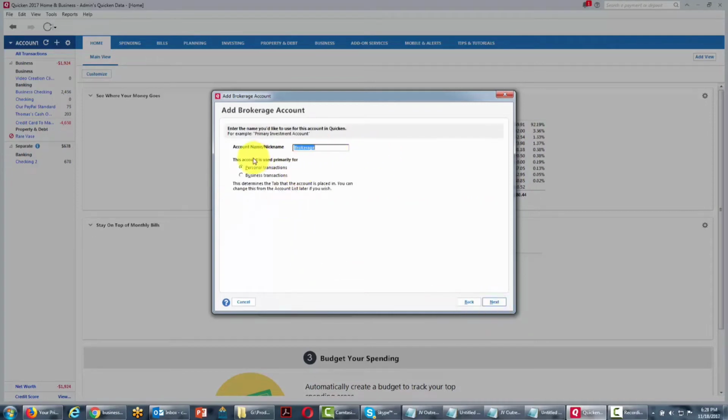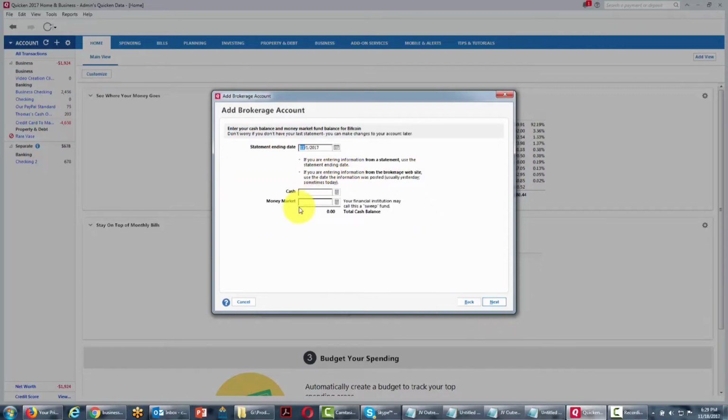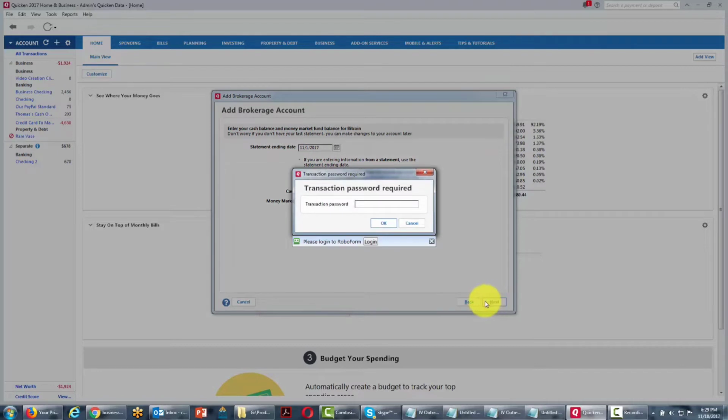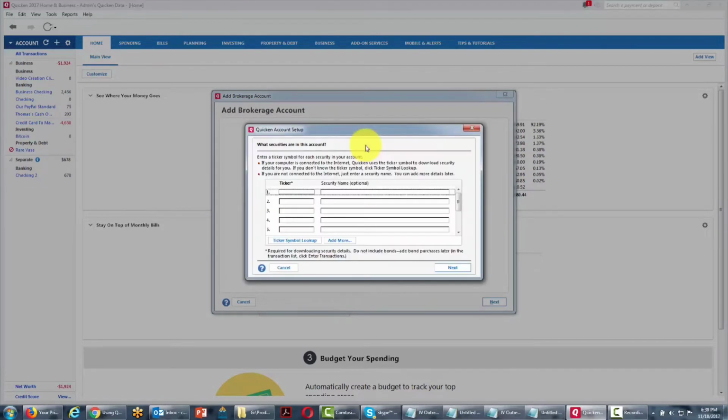We're going to give our account a name, and if we'd rather track for personal, we can do that, or we can actually track for our business. And then we'll click Next. We're going to start with a statement date and a cash and money market balance of 0. Then we're going to click Next. Quicken is going to ask us for a password.